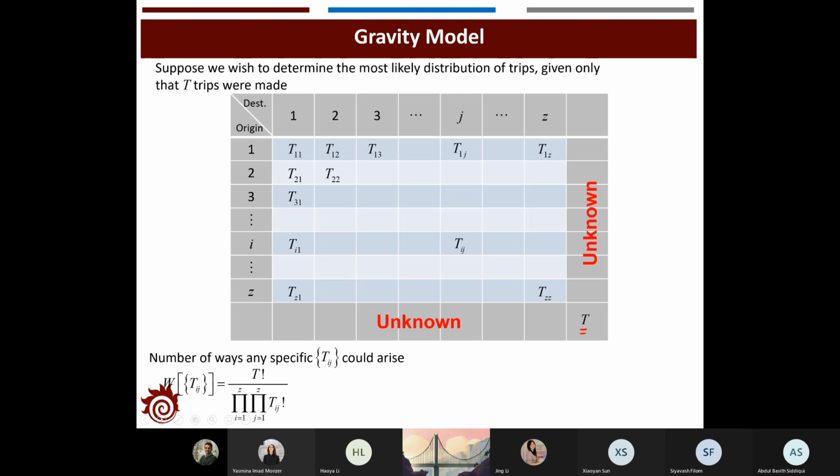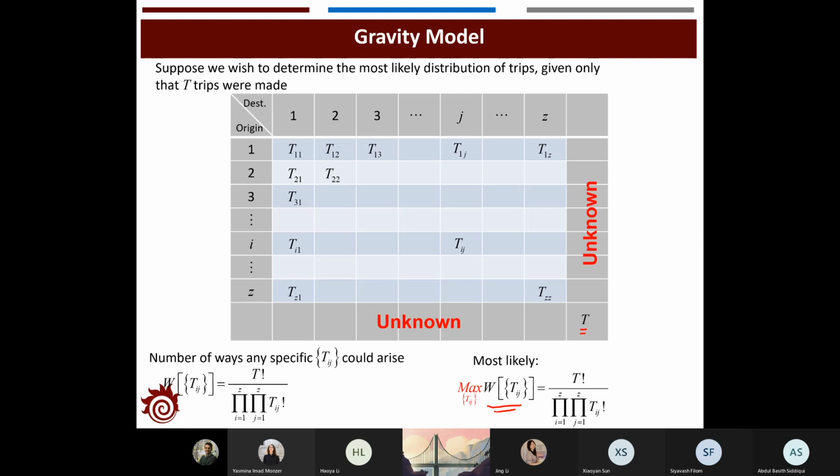We also know the number of ways for us to assign the trips to all the z by z cells. For the gravity model, we're going to try to maximize the number of ways to identify the optimal value of Tij. That's what we call the gravity model.